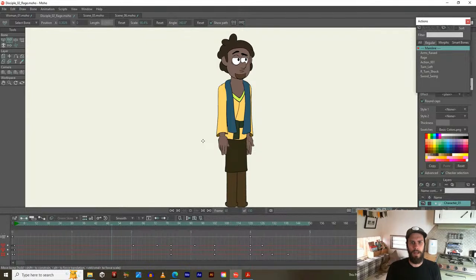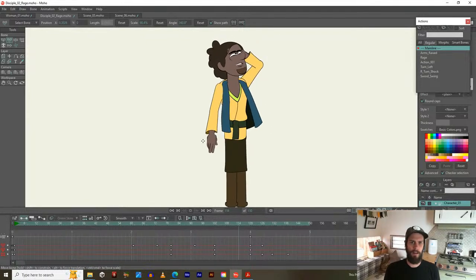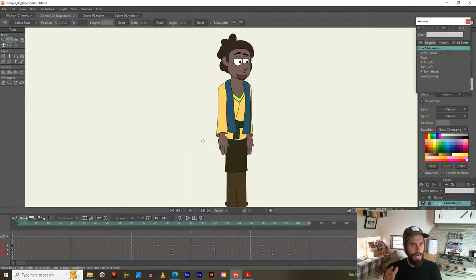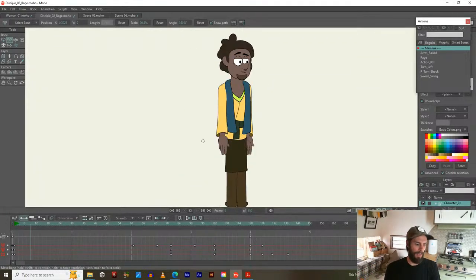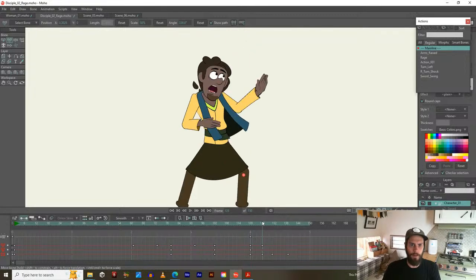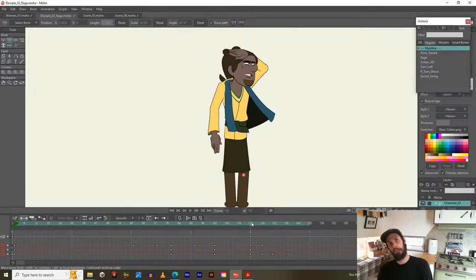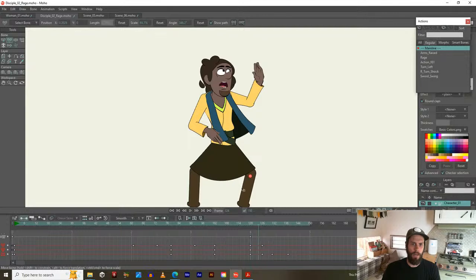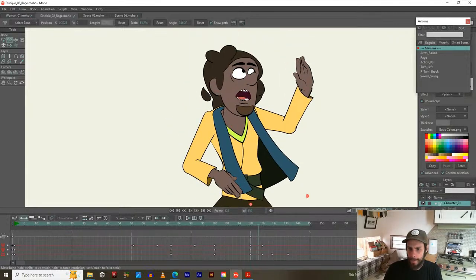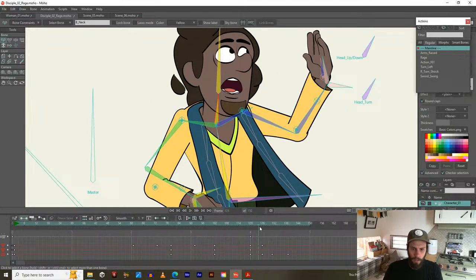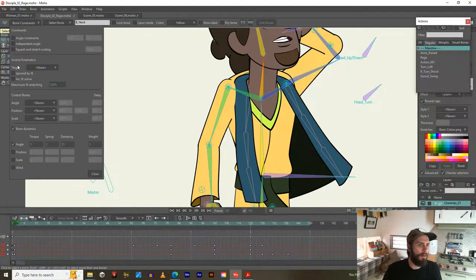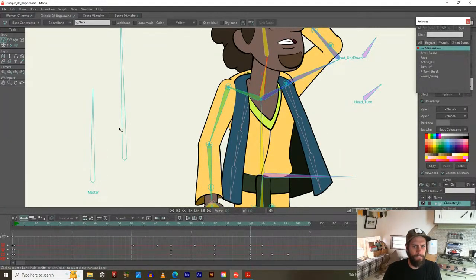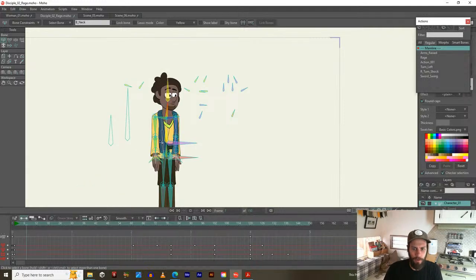Okay, we're starting to get somewhere. The neck might be a little too bobbly, and maybe I'll turn the dynamics off on that. Okay, I want it to be a little snappier here because you see how he's like, no, not quite what I'm going for. And I can always turn dynamics back on later. Let's see this. Here we go.